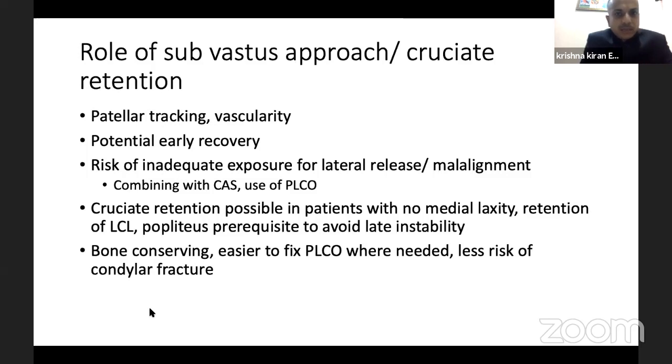The subvastus approach is counterintuitively actually easier to do in a valgus knee because the medial side is stretched out and the patella is more or less subluxated out onto the lateral side, and that's what we do with the subvastus approach, and it preserves the patellar vascularity.